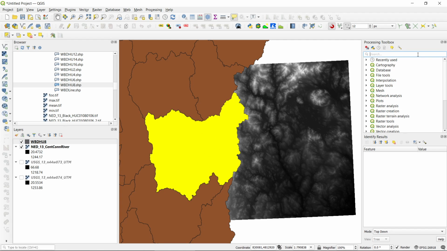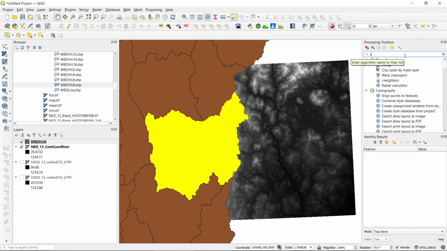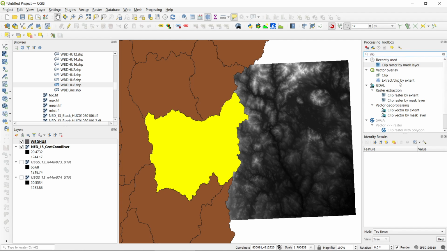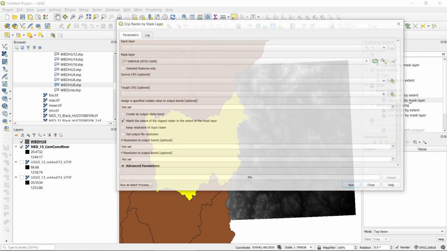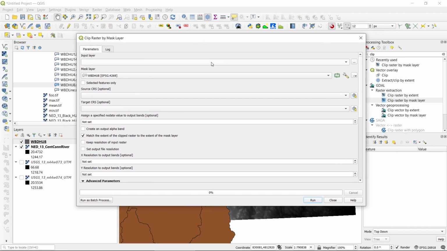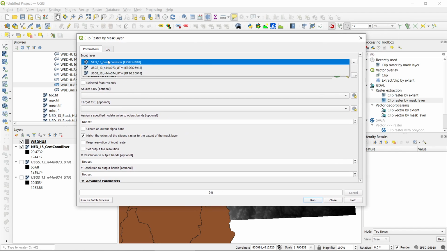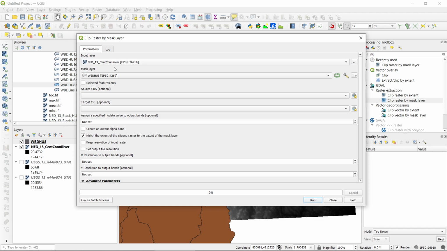Okay, and so what we can do now is just search for clip, you can find it under GDAL, raster extraction, clip raster by mask. Okay. And so our input layer is our Central Connecticut River DEM. Our mask layer is our HU8 layer, and we want to say selected features only.